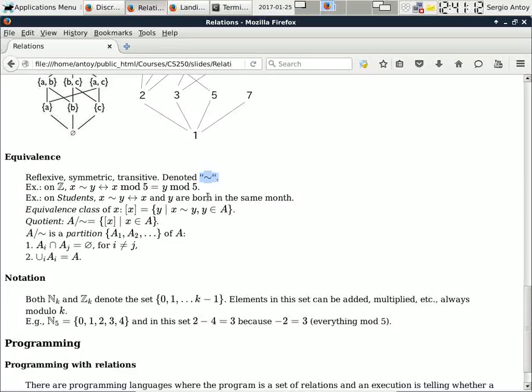The quotient of a set modulo an equivalence relation are these equivalence classes. And so, how do you represent these equivalence classes? In the case of the color of the hair, you would represent them with dark, blonde, and red. In the case of being born in the same month, you would represent them with January, February, March, April, and so on.